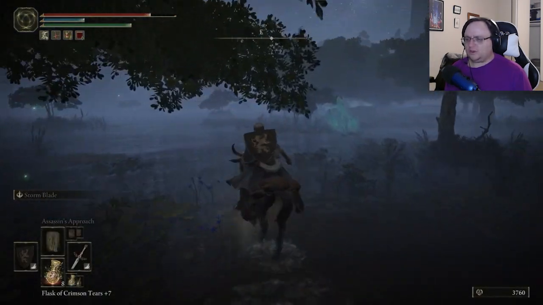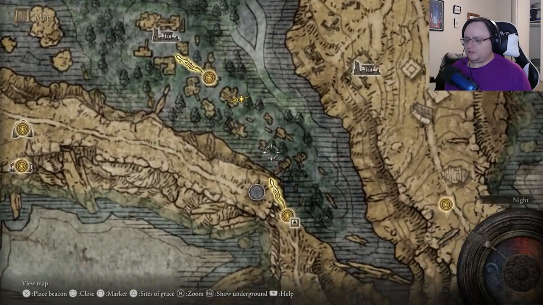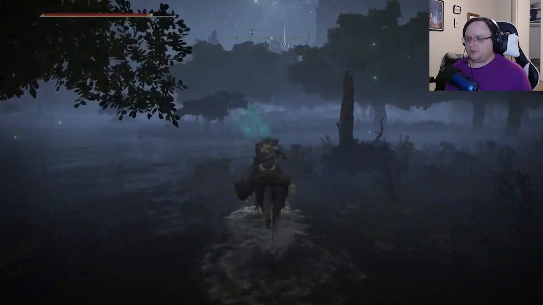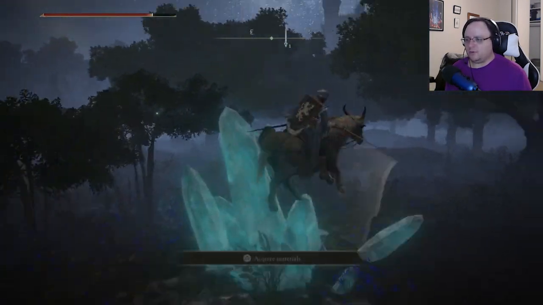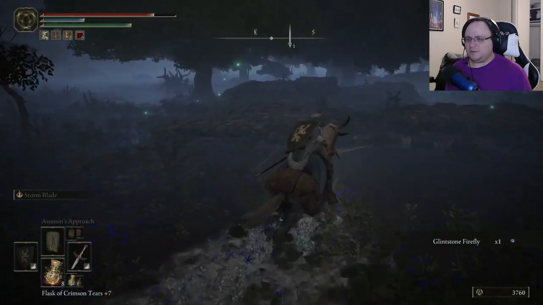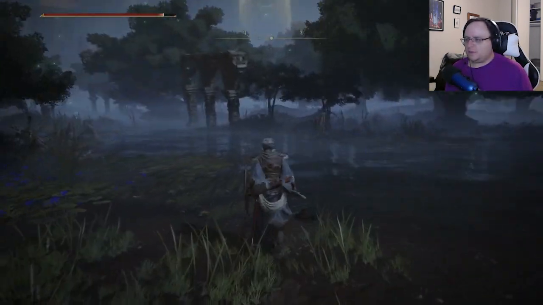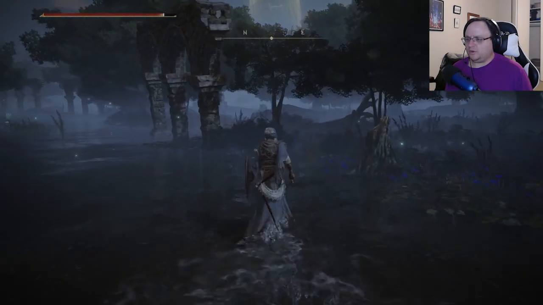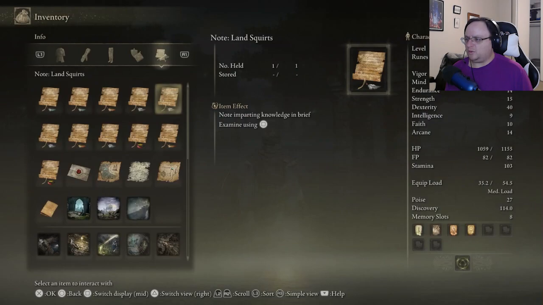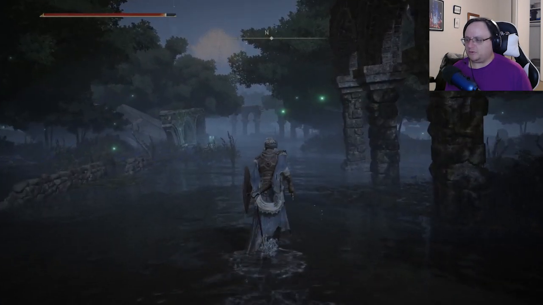Anyway, what was I here for anyway? I was here because Victor had suggested that there was something here that I had missed. And I just didn't look there in the least. Not even remotely. Or maybe I did, but I just didn't see it. I do not remember. But there was something I wanted to test also, which was one of the notes I got that I didn't understand. It said land squirts are soft where they touch the ground and poison will cause them to rupture.